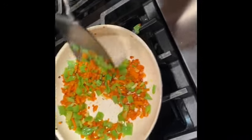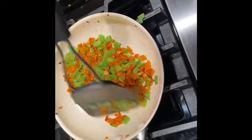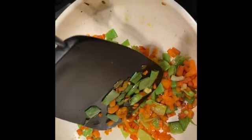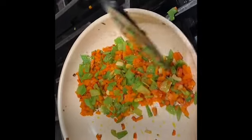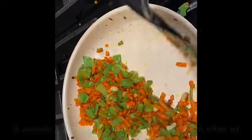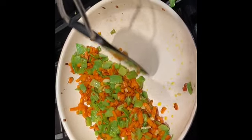So what I did first was just sauté some carrots and some snow peas, but you can use any type of vegetable that you like, possibly real peas or onion or any type of different vegetable. And what I'm just doing right now is mixing it around the pan. I'm using olive oil and then I'm going to add salt later on — just olive oil, carrots, and snow peas right now and just mixing it for about five to ten minutes.